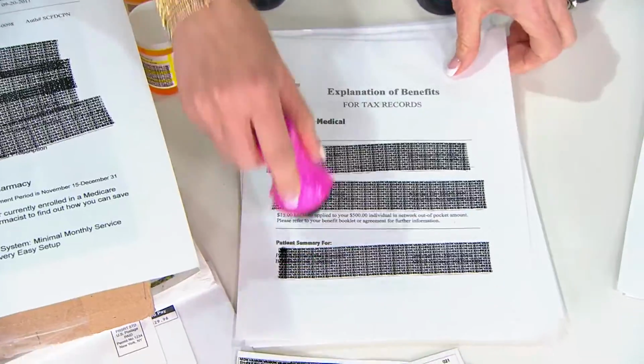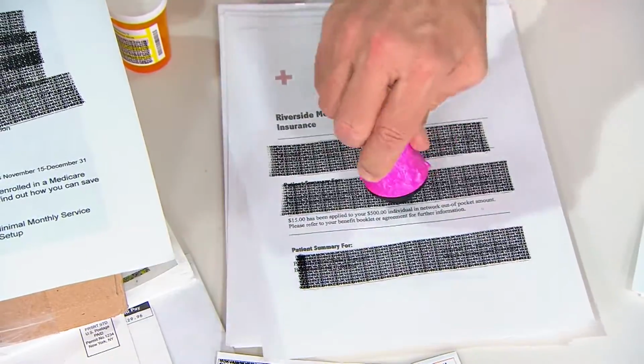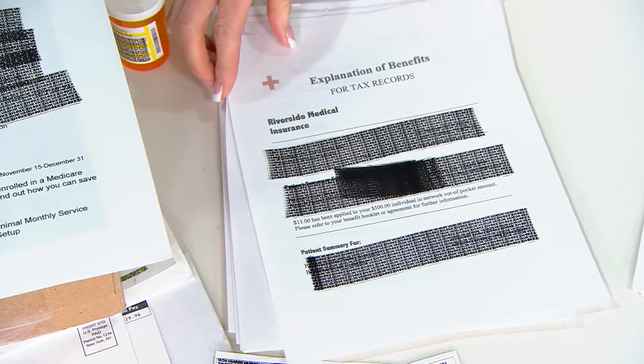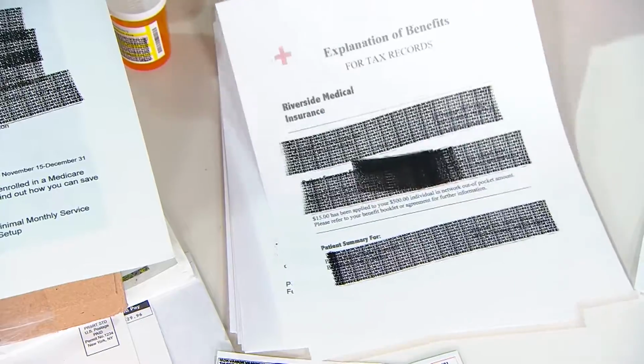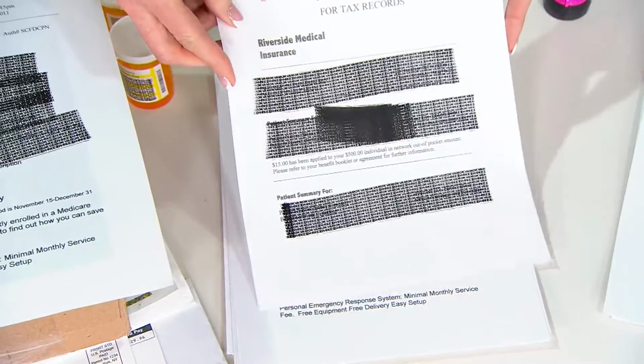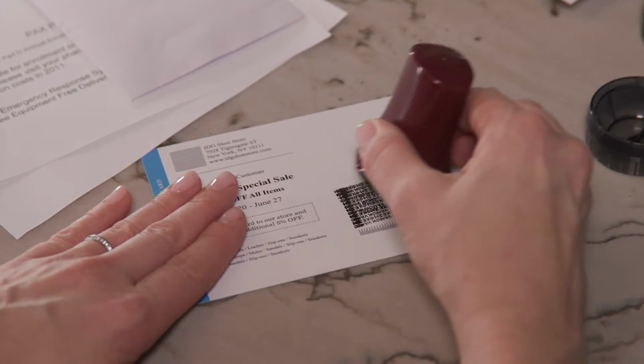Right. Now, notice that Diana is only doing a single swipe. If you take this roller and you do this, all you're doing is wasting ink. Right. Because all you need to do is just swipe it once and you've encrypted whatever is underneath. And you can't see it on the reverse side. That's right. You can't make it out. It's over. Game over. Game over. And 1,000 of these are now gone.